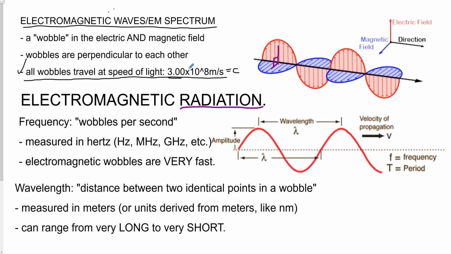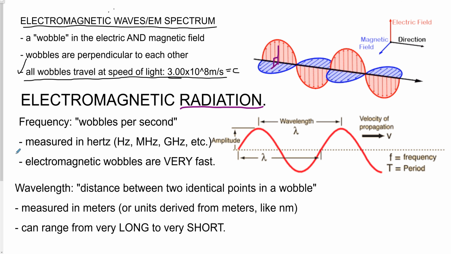The sun gives us most of our electromagnetic waves. So the sun is doing fusion. It's doing this nuclear reaction that we'll talk about much more in Unit D, where you take little tiny atoms and you slam them together really hard at a super high temperature. And when you slam those atoms together, the nuclei, the protons and the neutrons of those 2 atoms, stick together and make a single atom. And you also release a stupidly high amount of energy. Most of it is EMR, electromagnetic radiation. Almost all of it, actually.